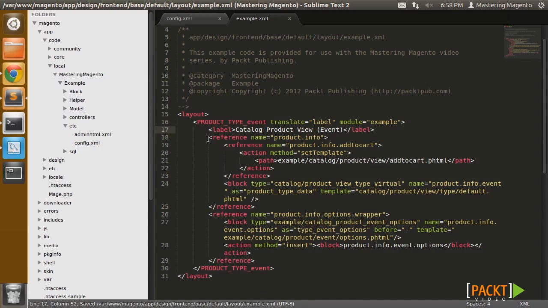So the few things that I'm overriding, basically I'm adding a new product info section, and actually I'm using the existing default template for the product view. So I don't have to do too much here other than include this block.